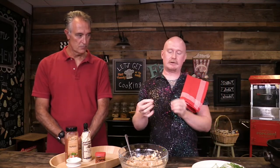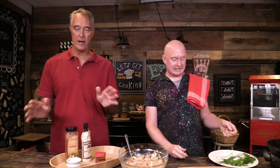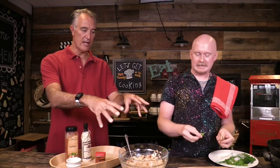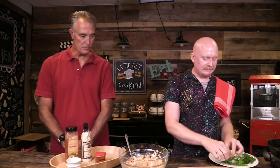Poof. So here we're just going to use a tiny bit of this nice garden rosemary, just because it has a very strong flavor. So we'll just cut off the tip, use about that much. And I truly mean this next comment, it'll sound like a joke: when I cook, I tend to put in a lot of aromatics and let them fight it out. But you're a more advanced cook, and you're saying it doesn't have to be overpowering. Well, this is also a very much do what I say and not what I do kind of situation, because when I'm cooking at home, I'm very heavy-handed with a lot of fresh herbs.